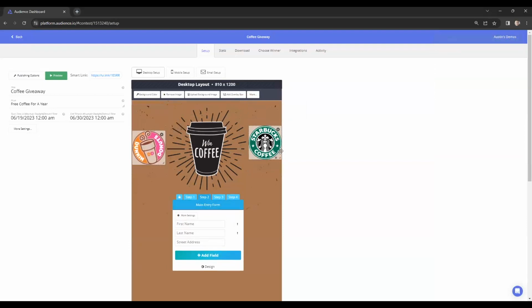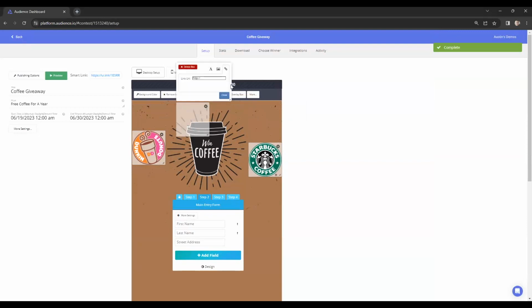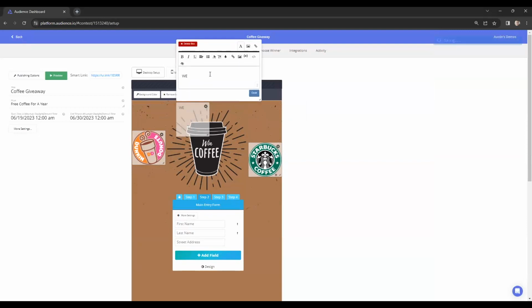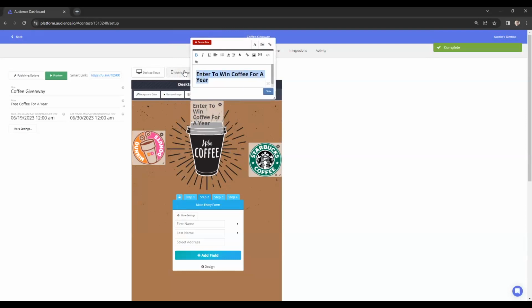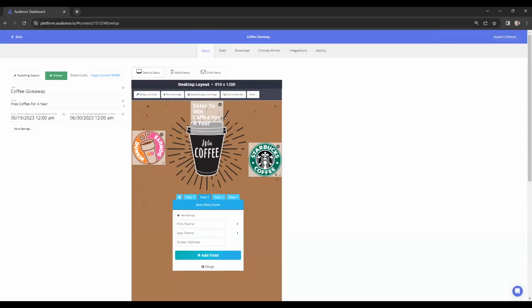You can also, with these overlay boxes, put text in them. So let's say we're giving away coffee or whatever, or enter to win. Let's do enter to win coffee for a year. And then I can select this. I can change the font size, and mess around if I want it to be bold or anything with that. Change the color of it. Like I worried about this black messing with my image there, so I'm going to actually change it to white. You can do whatever you need to with those. So there's some of your options there. You can also drag these boxes to be bigger, smaller, however you need them to be. You can move them around and do that.